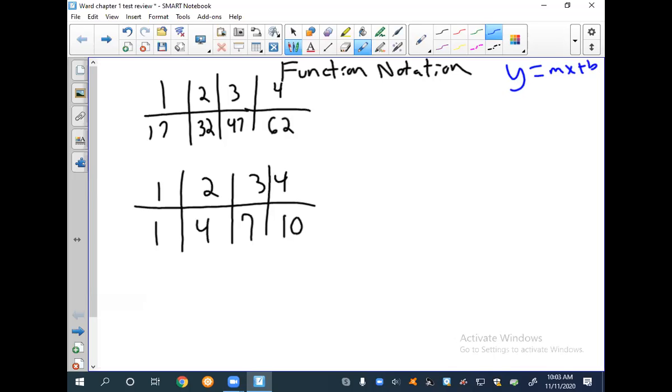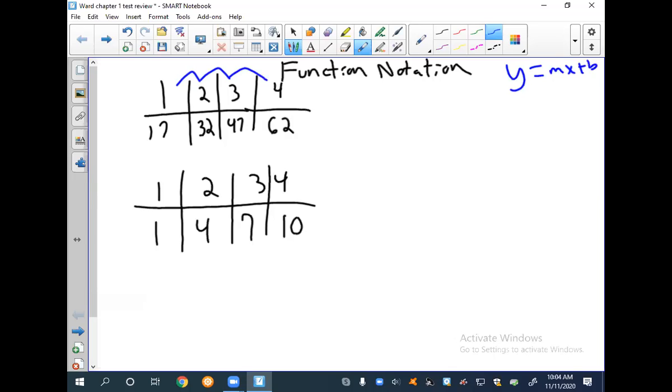First of all, would you agree these are just a bunch of points? If we graph those points, could we figure out what the graph looks like? Well, we want to figure out what the graph looks like without actually drawing the graph. So the first thing we're going to do is find the change in y over the change in x, which is just the slope, right? The very first thing we learned last chapter is if you do have a table, you can just see how much the x's are changing by.